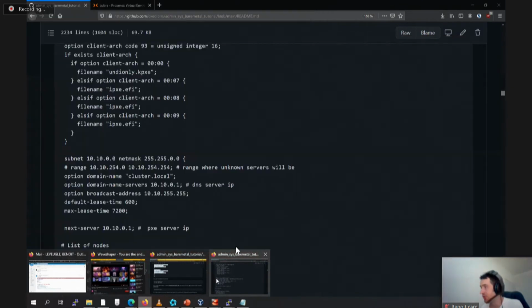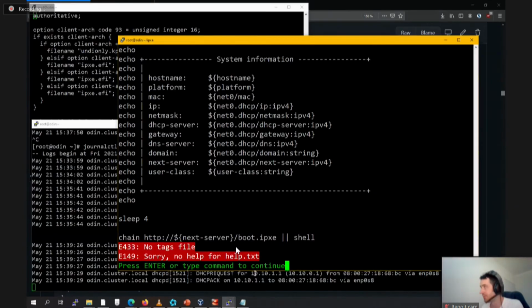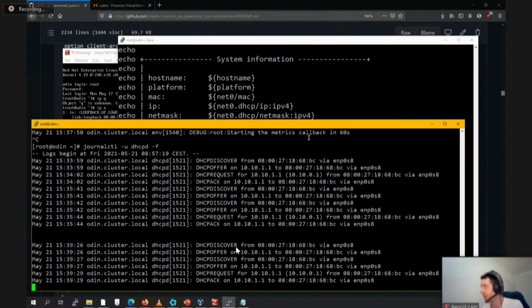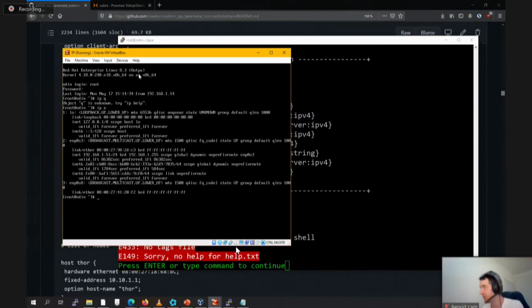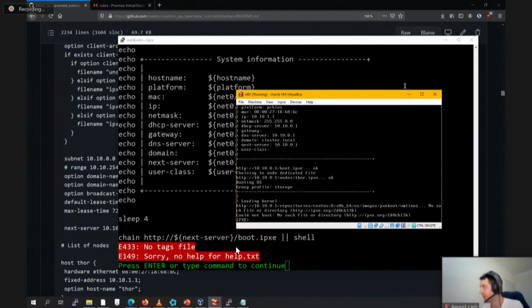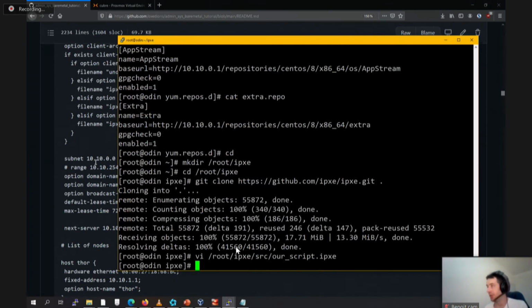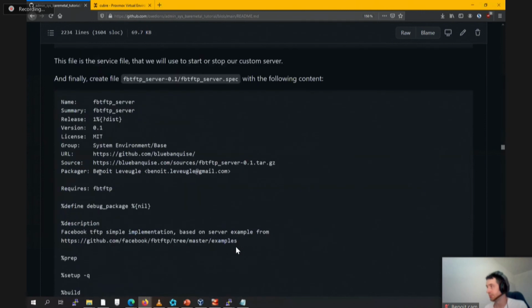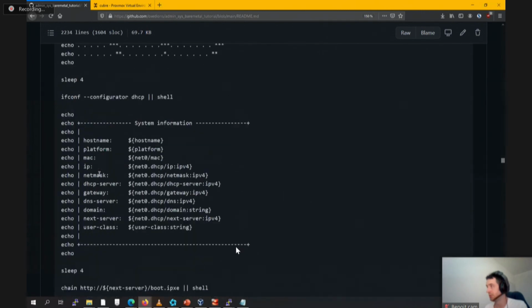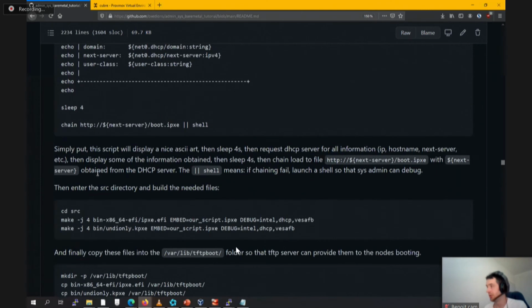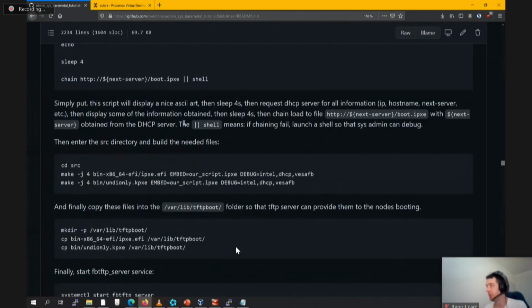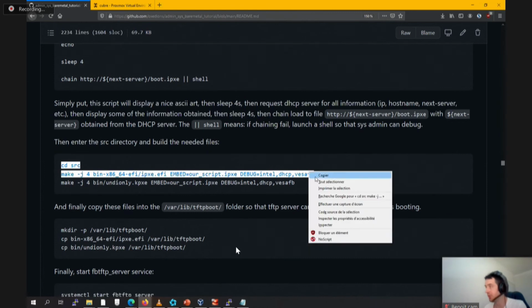So let's finish with our iPXE ROM. I will close all of that to not saturate the screen. So I am saving this file. And now we are going to build the ROM.